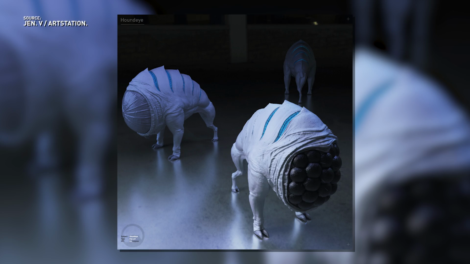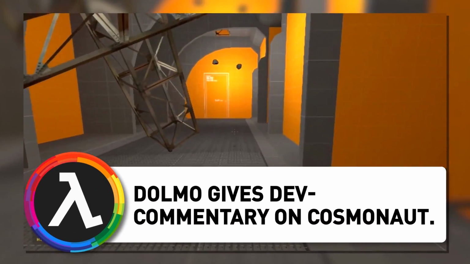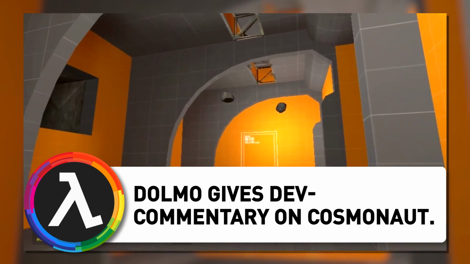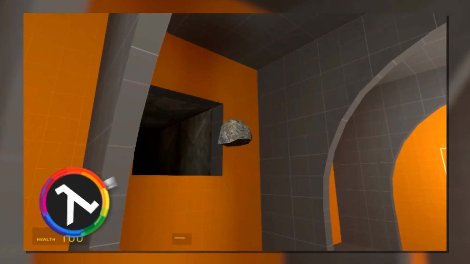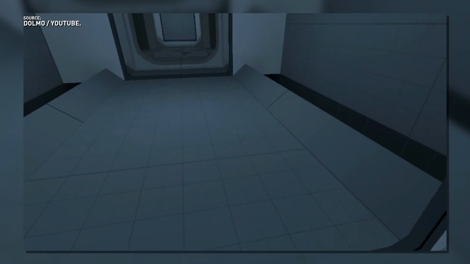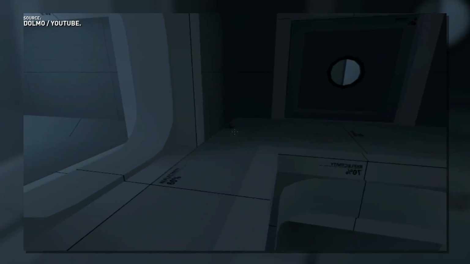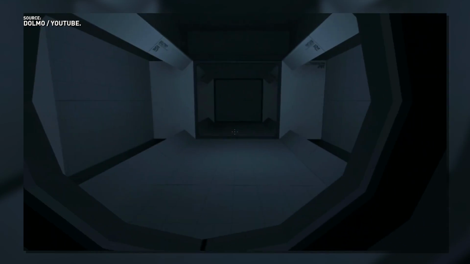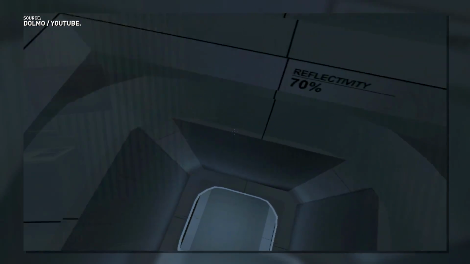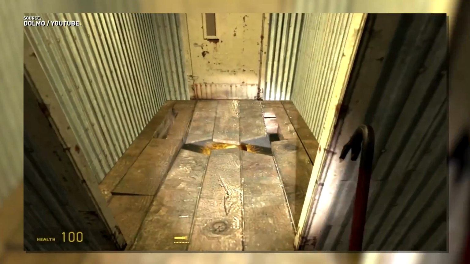Yeah, I know, we're a bit late on this, but Dolmo, the creator of the recently released Half-Life 2 mod called Cosmonaut, has released some developer commentary on his mod over on his YouTube channel. In this 8-part series, he talks about how the mod was created and some pretty nice insight on Half-Life 2 mapping in general, even showing some early stuff while he's at it. It's really interesting and I recommend you go and give it a watch.